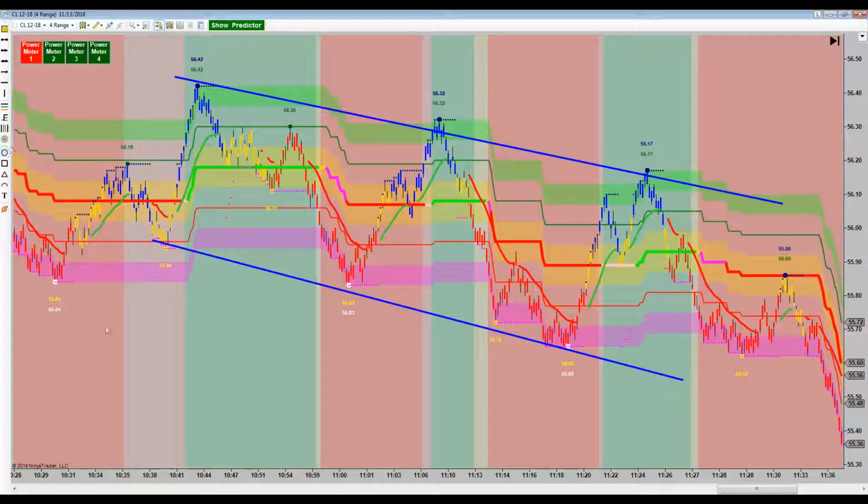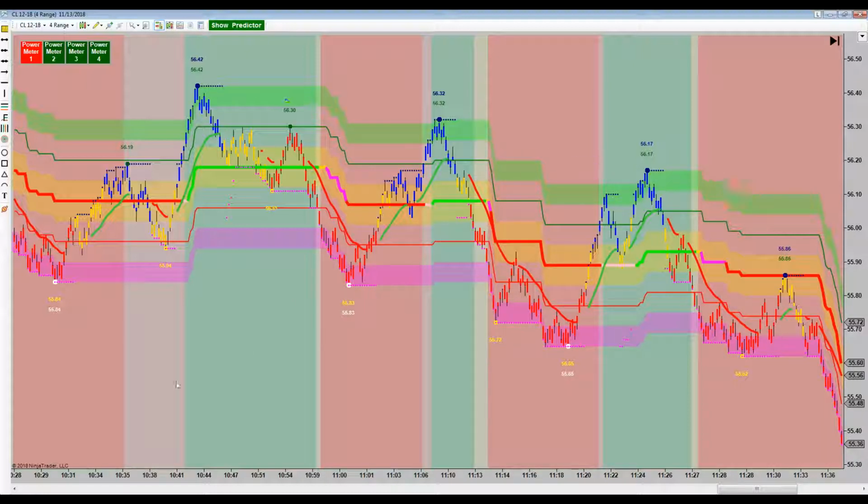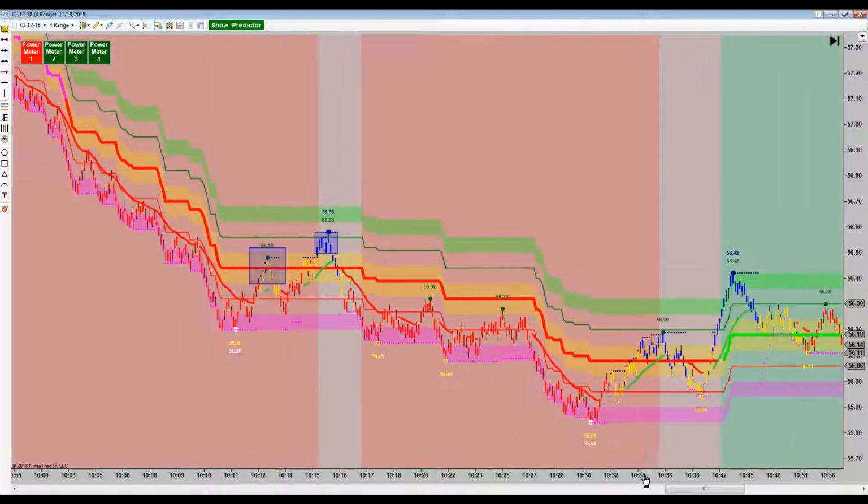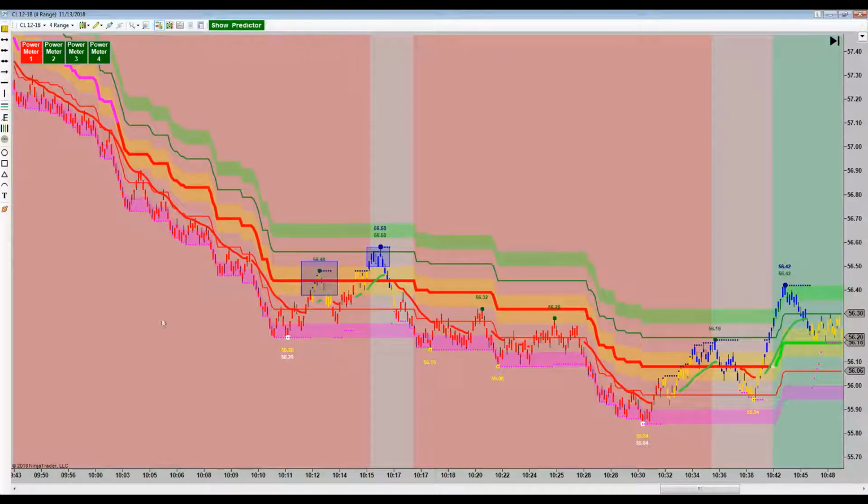So here, let's do this. Let me address your point. Let's take this off of here. I always get this once in a while come up. No problem. We can address it. All right. Here's how you do it. Let me show you how you do this. Here you can see the market was trending down, right? Trending down.